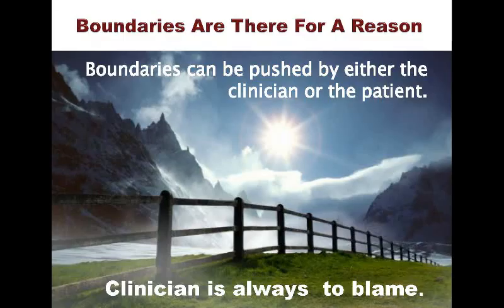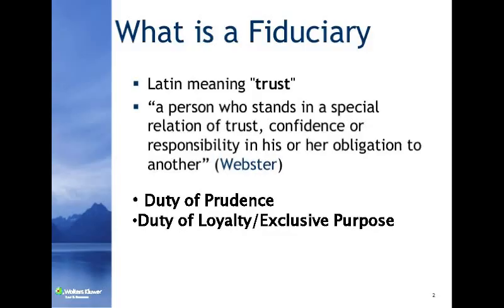Professional boundaries are there for a reason. But they can be pushed by either the clinician or the patient. However, the clinician will always be blamed for boundary transgressions. Why? Because the clinician's duty to the patient is a fiduciary one. The word fiduciary is derived from Latin, meaning trust. A fiduciary is one who stands in a special relation of trust, confidence or responsibility in his or her obligation to another.